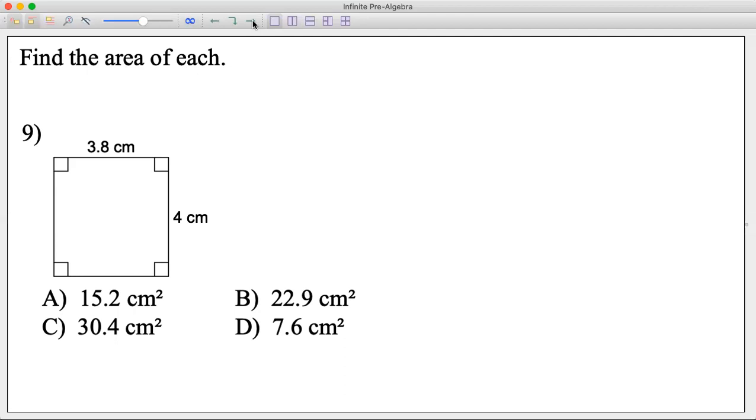It's a multiple choice test. So guess what I'm going to do? I'm going to make my life easy. I'm not multiplying with 3.8. Guess what I'm going to multiply by? 4 times 4 is 16. What is the only answer that's remotely close to 16? Now, if all the answers were 14, 15, 16, I would actually do the math. But they're not. 15, 22, 30, they're not remotely close to each other. Make your life easy.